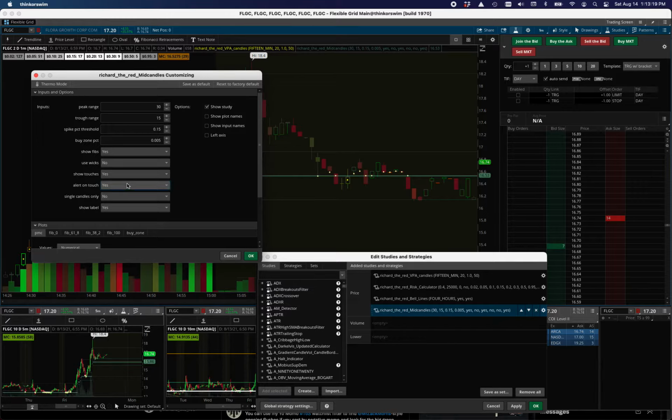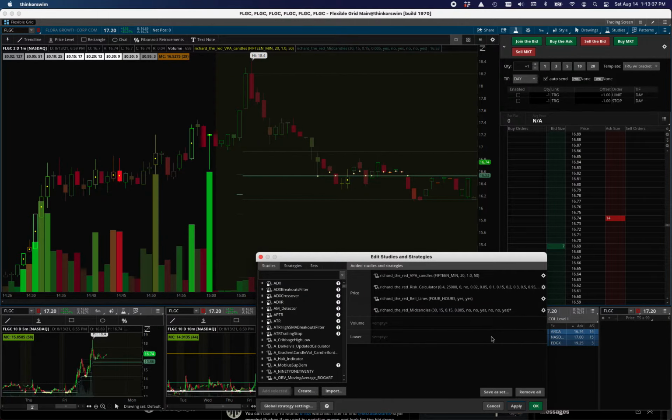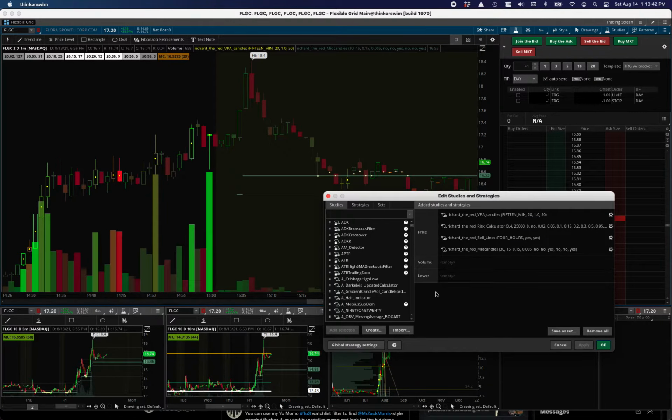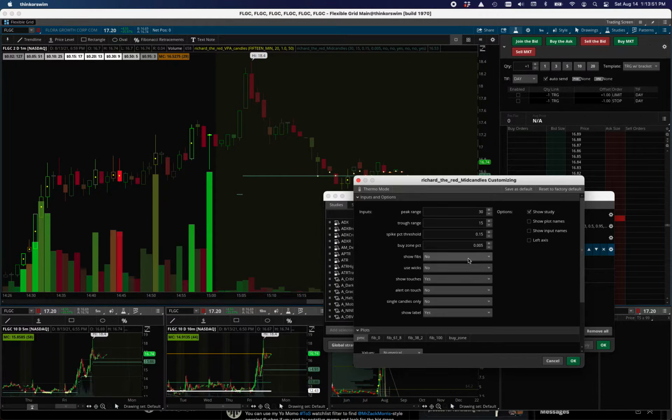But some of the other options that you can add are whether or not to show the fibs, which is the 100, the 38.2, and the 61.8. And if you don't want to show the fibs, if you just care about the mid candle, then it'll just draw in the mid candle for you, just to make your chart a little bit cleaner. I like to put them all in just because I like to see where the top and bottom are, because those are often also secondary levels. So for me, that's actually useful to keep in there.